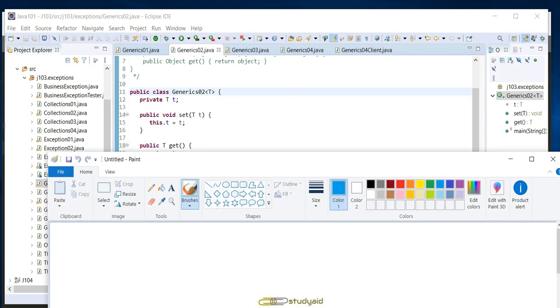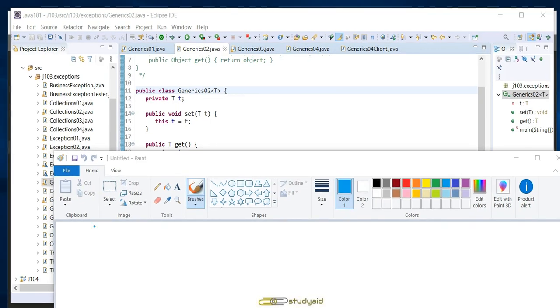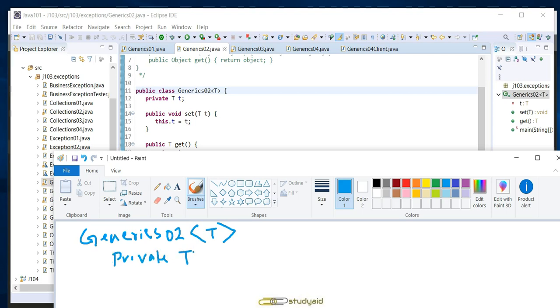So I have defined Generics02<T>, then private T, and then void set(T t) with this.t = t.